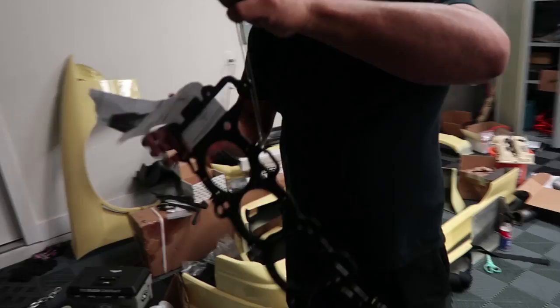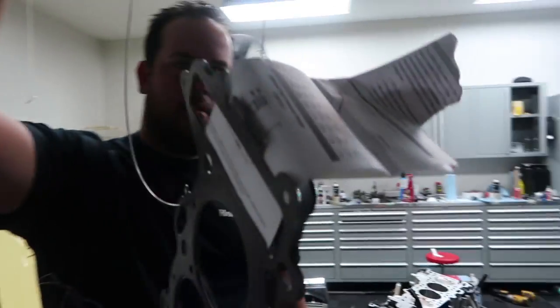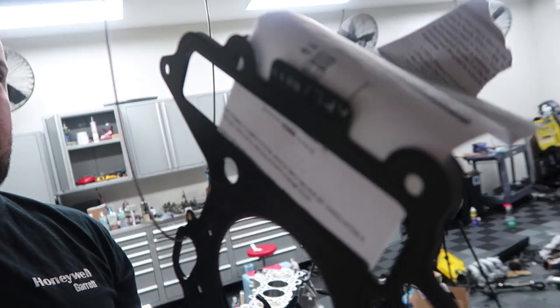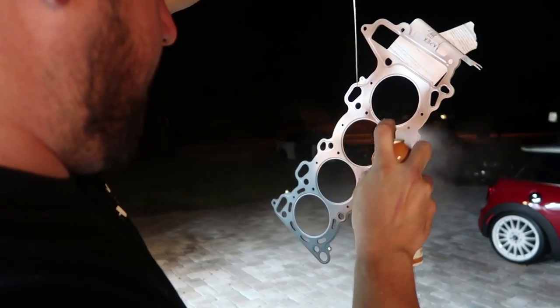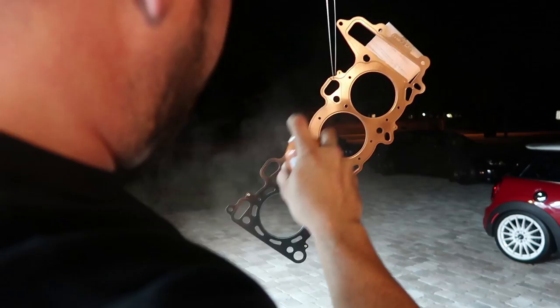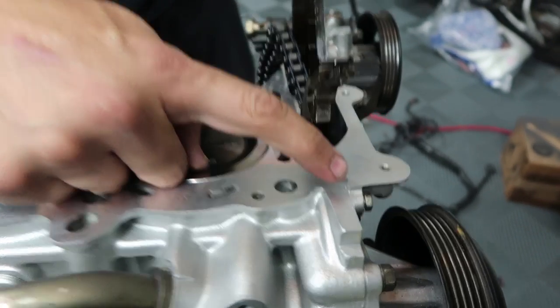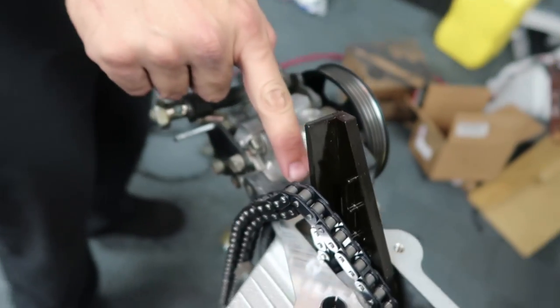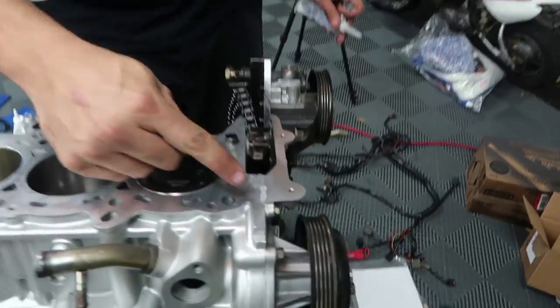A little idea we had to make it look cool is to stick a piece of paper behind the area where it says Apexi, so that'll actually be visible sticking out of the motor and will have more definition because it's a different color underneath. Also you always have to put a dab of silicone on both edges where the two covers meet, because there's always that little line where oil will seep through.